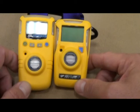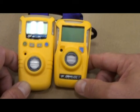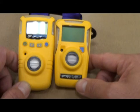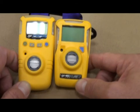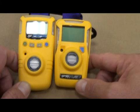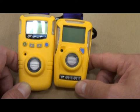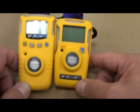Both units have audible and visual alarms. The low alarm on the HCN is 4.7 parts per million. The low alarm on the CO is set at 35 parts per million — that's the time-weighted allowance OSHA allows for working in CO for eight hours. The high alarm is 50 parts per million, and the IDLH of CO is 1,500 parts per million. If we get any type of alarm, that requires us to put our SCBAs back on until the alarms clear and the monitors confirm it's safe to operate without them.